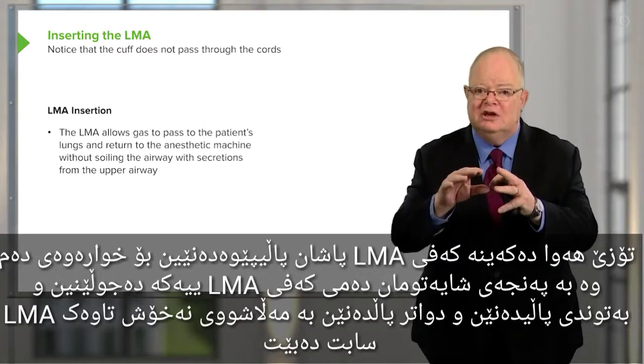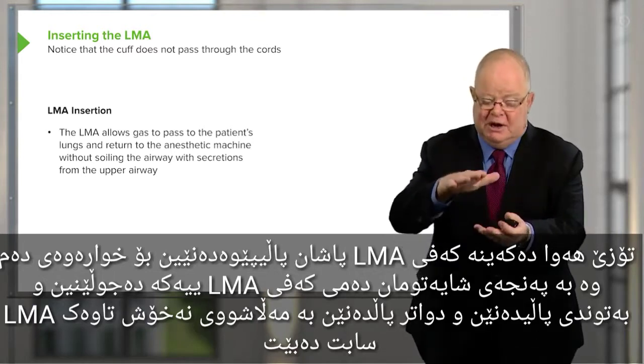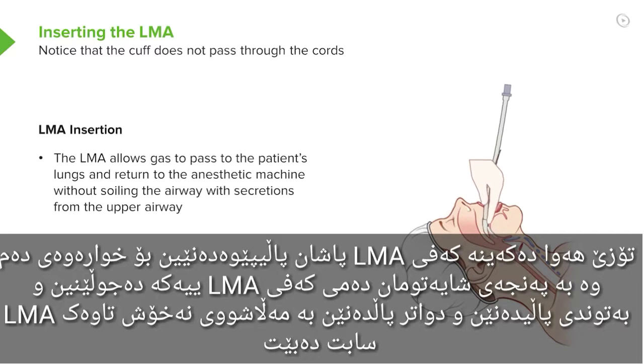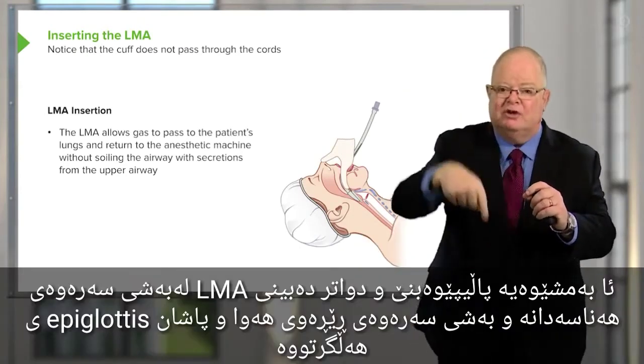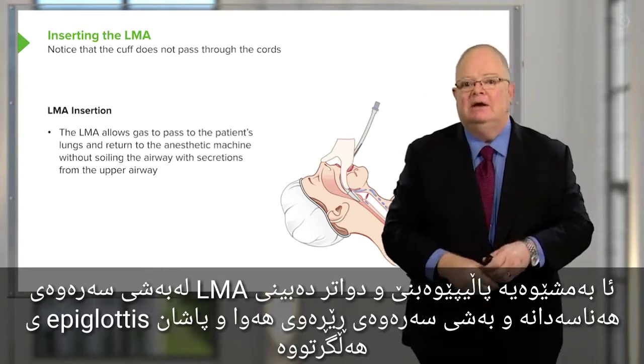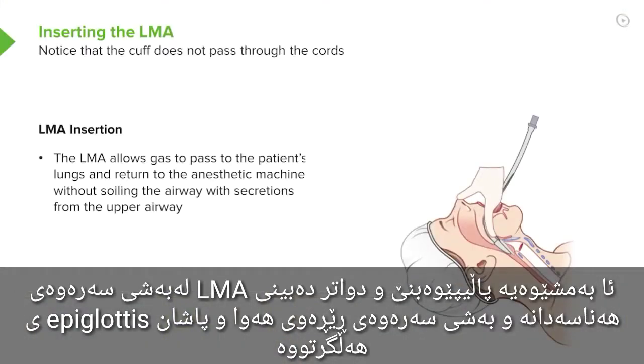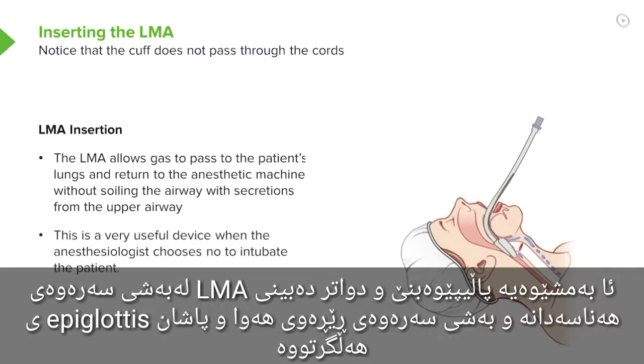Basically, he thinks that you should deflate the cuff of the laryngeal mask, push it down while you're deflating it so it's completely flat, and then take your index finger, put it down right under the lip of the cuff, and pass the device into the mouth, putting firm pressure on the palate as you proceed into the back of the airway. And it's basically this motion, kind of back and then forward again. And you can push the laryngeal mask right down into the upper airway, and you can see the mask is in place. It's not occluding the airway, it's above the airway, and it's holding the epiglottis out of place.